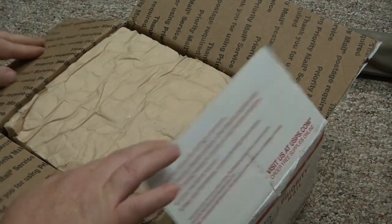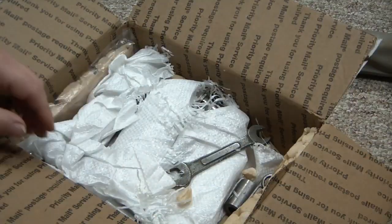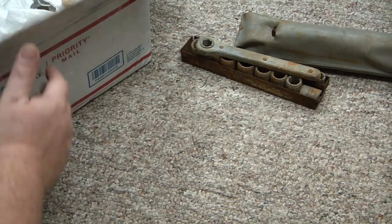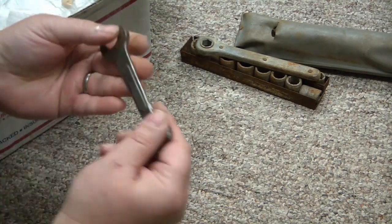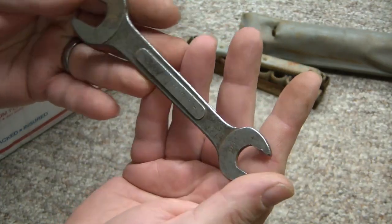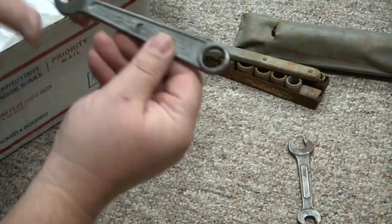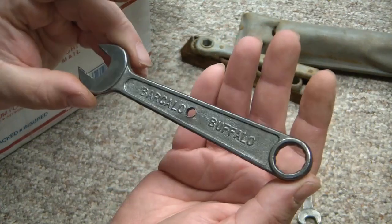So let's see what we got. Oh my. A lot of stuff. Alright, I'm going to slide this over and I'll just start putting them out. We've got a Barkalow Buffalo needle wrench. Another Barkalow Buffalo. This one's in great shape.